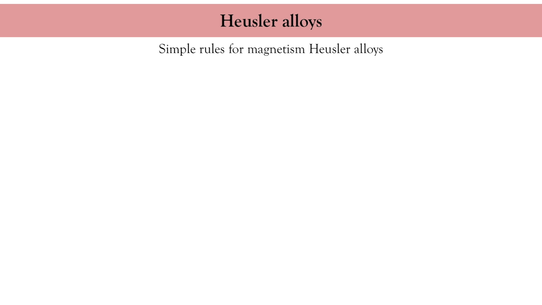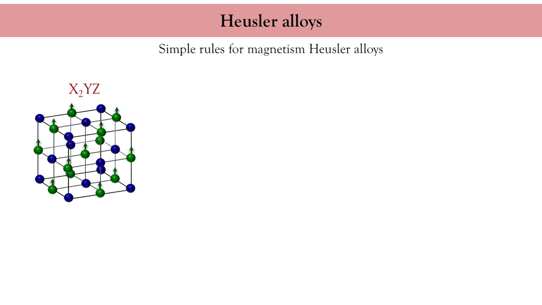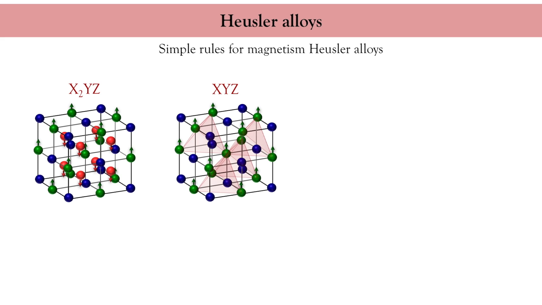This simple rule is not just limited to transition metals, and it also drives the magnetism in Heusler alloys. These Heusler alloys are ternary alloys on the form X2YZ, made out of four interpenetrating FCC lattices. The X and Y elements are magnetic and can be coupled ferromagnetically or anti-ferromagnetically. A parent family of the Heusler alloys is the half Heusler alloys, where the X atom only occupies half of the tetrahedral interstitial sites.